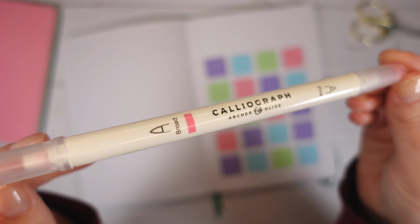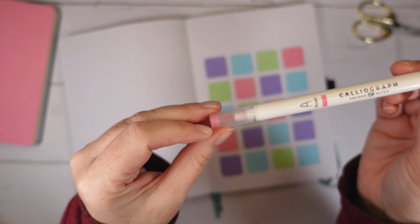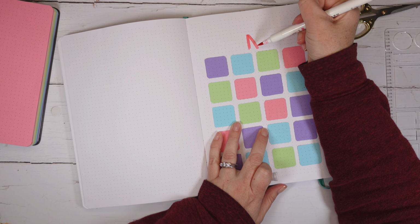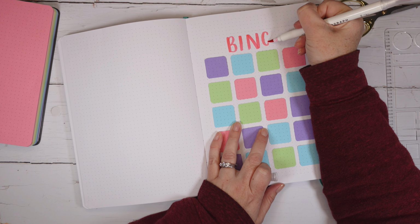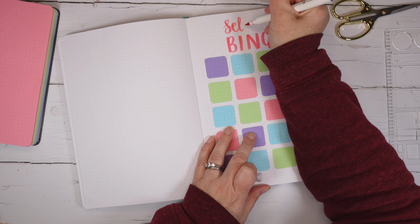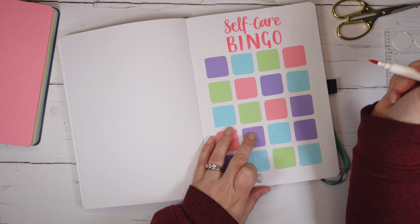I'm going to use this pink calligraph for the title, the broad brush end. When I'm lettering, it's easiest to get the placement right. I start with the middle letter. Now, obviously, self-care and how you spend your time on self-care will be different for everyone. So make this very personal to you. I'm going to fill in a few examples now.